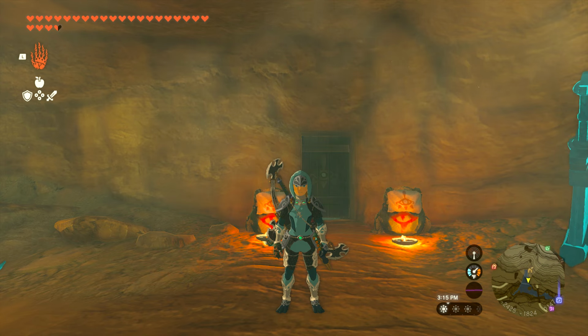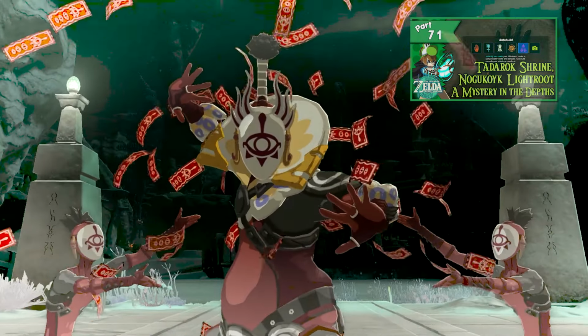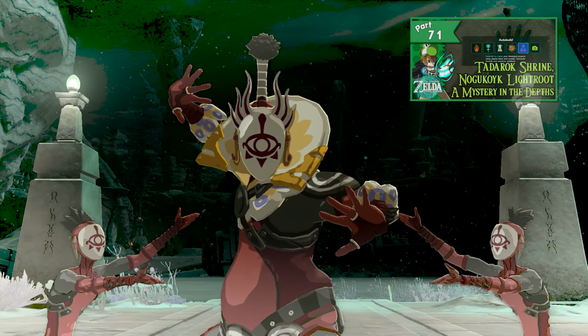For the past several parts of this walkthrough, I have been exploring the land of Hyrule and its depths, and have been overcoming any shrines and light routes that I've come across during my exploration. Meanwhile, an overarching story plot involving the Yiga Clan and Master Koga has loomed in the background, and I've been slowly inching my way toward finally pushing this plot forward.